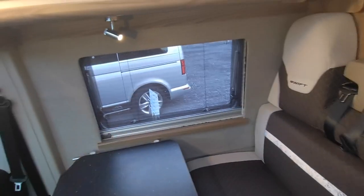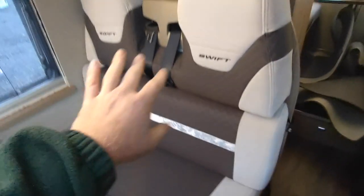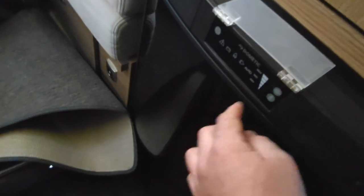The front dinette has concertina blinds and fly screens on all the windows, a high-level storage cupboard, and a TV point just above. You've got two forward-facing, quite ergonomic, comfortable seatbelted seats. The fridge freezer is down here — the previous owners neatly fitted a small guard, probably to stop you accidentally brushing against and switching it off as you walk past. The fridge is immaculate, still with the original stickers from new, with a full-width freezer compartment and a decent-sized fridge. Above that is your wardrobe, and there are infill cushions for the front bed stored there too, along with your digital directional TV aerial.